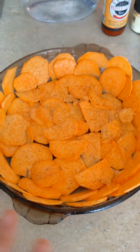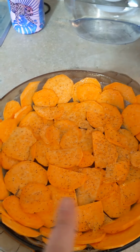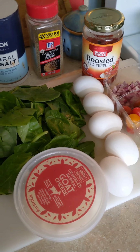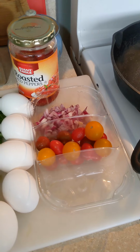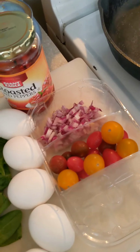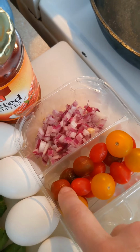So I've got my crust ready. Everything's layered, and then I went ahead and sprinkled a little bit of salt and pepper on there. Okay, so we're going to go over the rest of the ingredients. This really is like a kitchen sink quiche. It's a great way to use up ingredients that you already have, but you don't have enough of to do a different recipe, or things that are starting to not go bad, but they're just not as fresh as you'd like them to be. Like these tomatoes right here are getting kind of crinkledy looking.